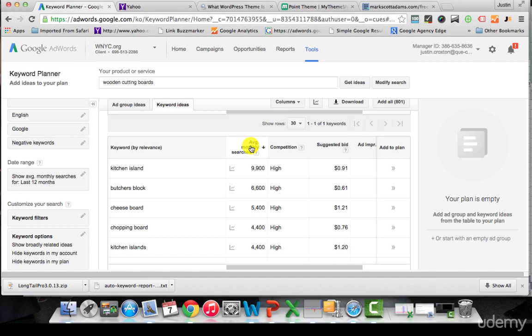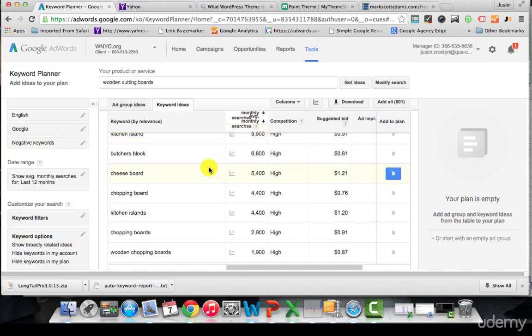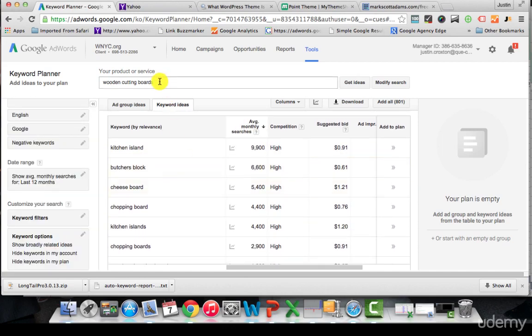And in this case, we just want to generate some ideas and go after the keywords that will, in fact, generate the most traffic for our business. And in this case, if we looked at wooden cutting boards, we know that's what we want to focus on. But then we decide, all right, let's see what other keywords are out there. Maybe there's some better ones that have some slight variations that can make a difference for us.